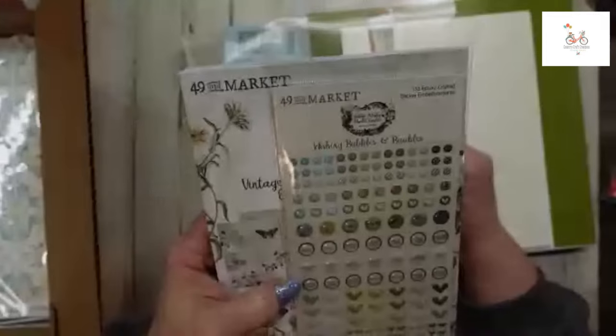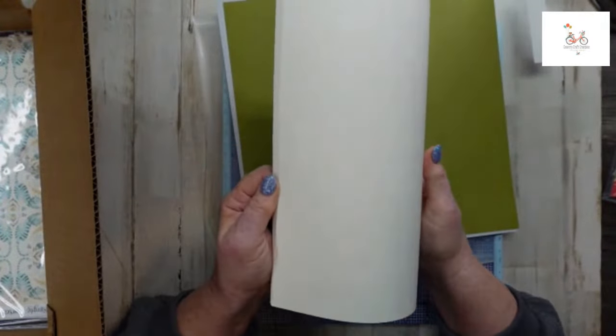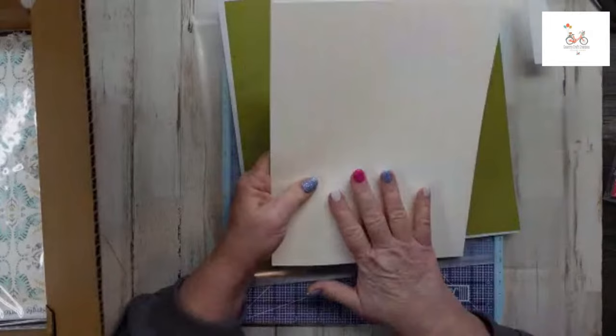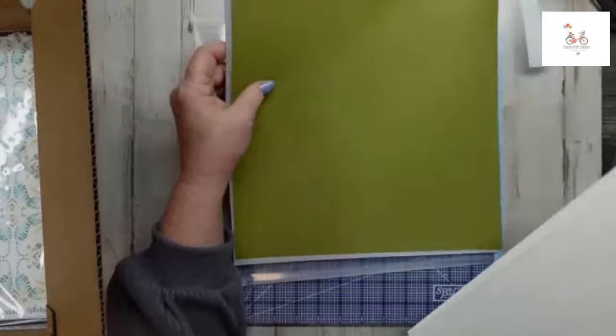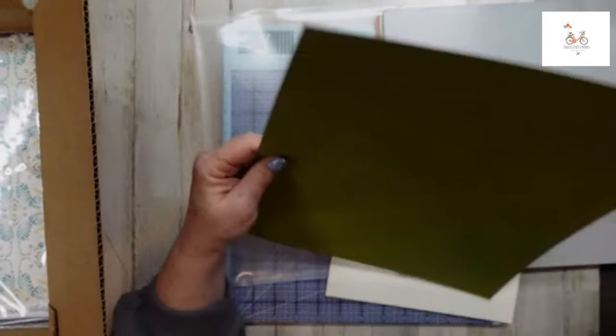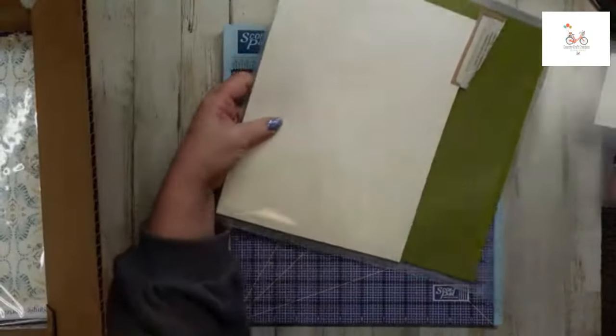Then we have the wishing bubbles that match the Vintage Artistry. Okay, that'll need a new package. Then for this one, you have your 100-pound 8.5 by 11 cardstock. This is the one Debbie used, the Artisan Linen 8.5 by 11, 100-pound. And then you've got the beautiful, beautiful green. This one's Spanish moss, and then you'll have a silvery gray. Again, this is super fun to grab and go. That way you can just pick it up, repackage it, head out and craft. So we'll set that aside.